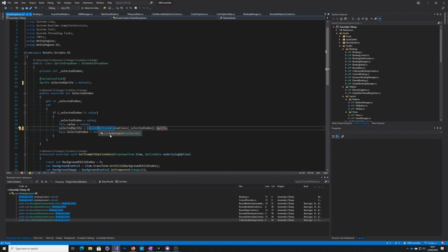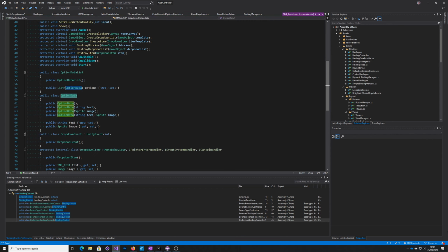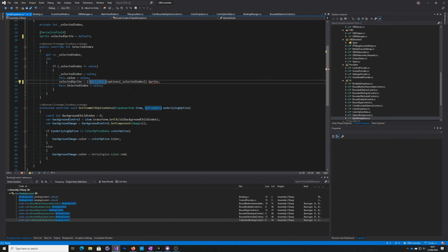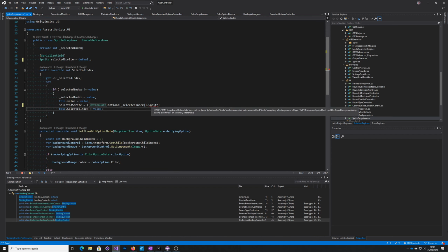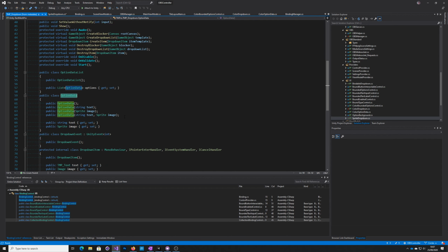And we're going to have sprite option data. Now actually I think option data contains a sprite. Option data sprite. Okay.